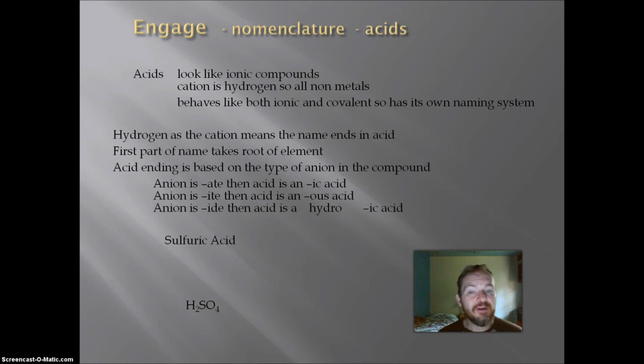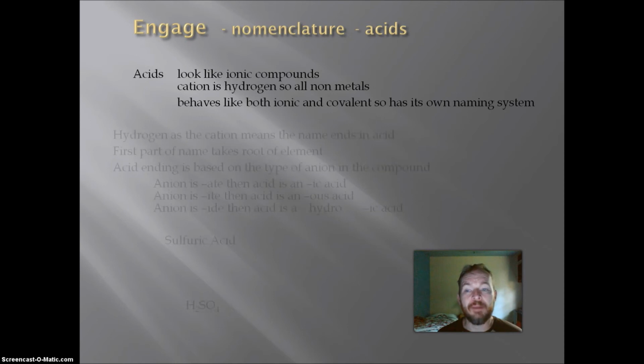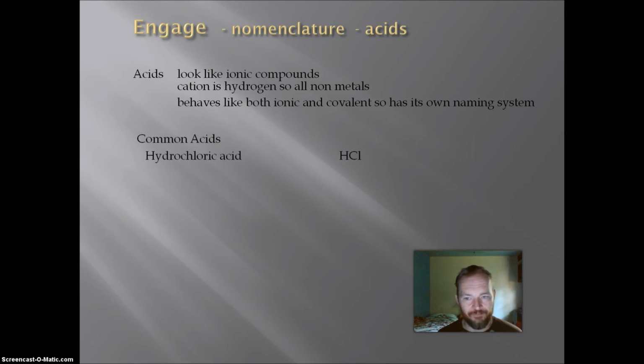So that's how we can figure out the names following a list of rules. But there also are not a whole lot of acids that we use in chemistry. So you could get by just by memorizing the acids that are common. The most important one is hydrochloric acid, HCl. Another one that we use is acetic acid. That is just adding a hydrogen to the acetate ion. Remember, ic means ate. And there's two formulas for the acetate ion, so it could be HC2H3O2 or HCH3COO.